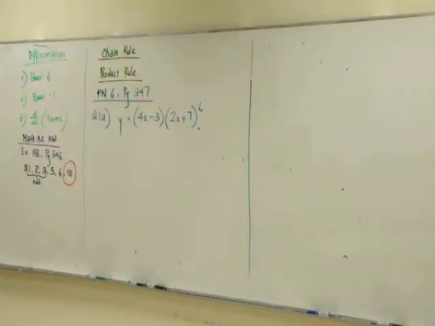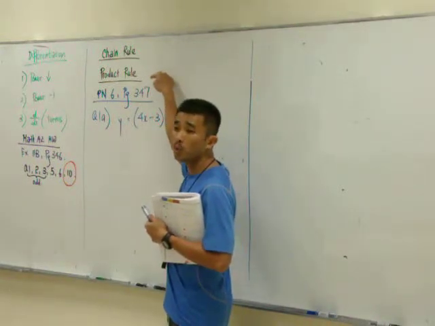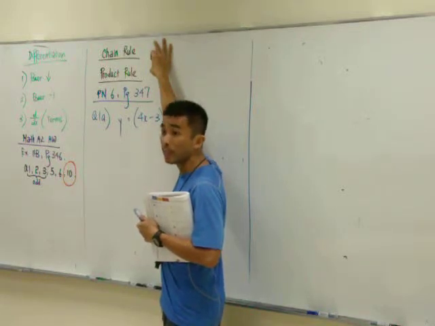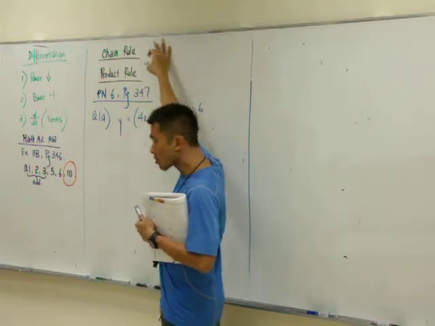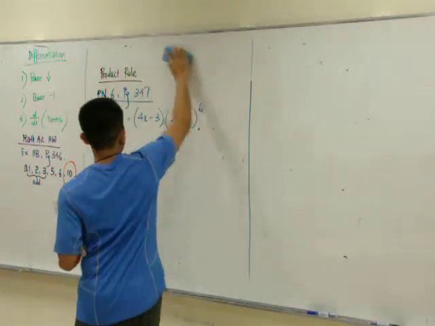Okay, I'm going to come to the next part. Okay, I'm going to introduce the product rule. I know some of you have a tutor who will say it's called the chain rule. It means the same thing. But why do we need to make use of the product rule? Okay, I'm going to tell you, it's very obvious.